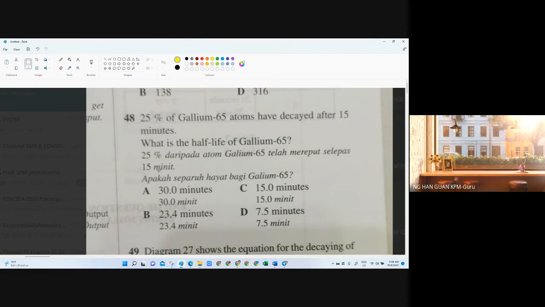So please share your answer in the chat room. It seems like today we can finish this chapter. Because the next one, the nuclear energy, there's not much we can practice, because it's the substitution formula and getting to know the process, that's all. Alright, so I think within half an hour we can be done already. Okay, please solve this question first and share your answer in the chat room.